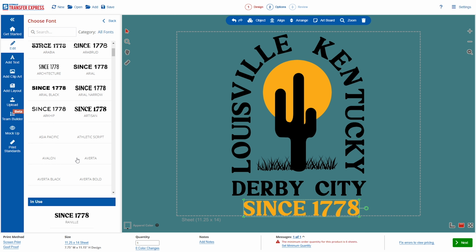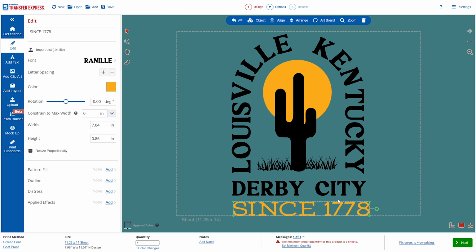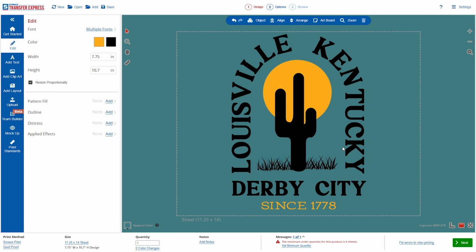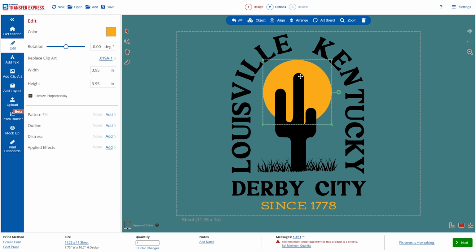I want something kind of classic, and you can see there's a ton of fonts in here, but I'm just going to click Adorn and resize this appropriately till it's right there. Now the only thing left to do is put on some final finishing touches. I'm just going to take this and duplicate it as we have for our circle, and now just make these a little bit smaller to simulate fireflies or stars or whatever we want this to be.